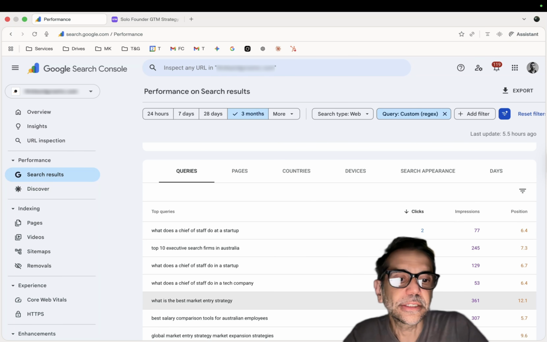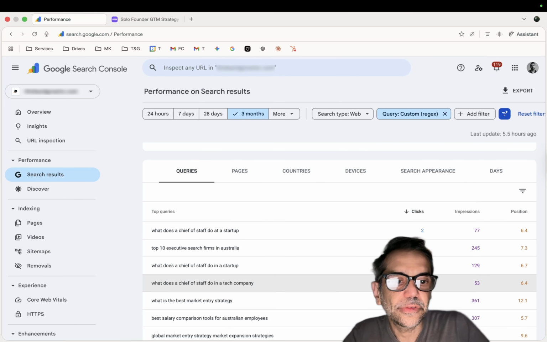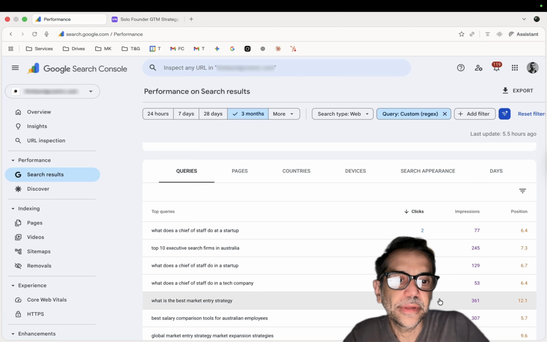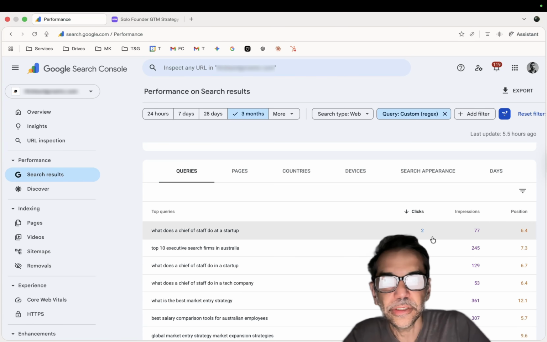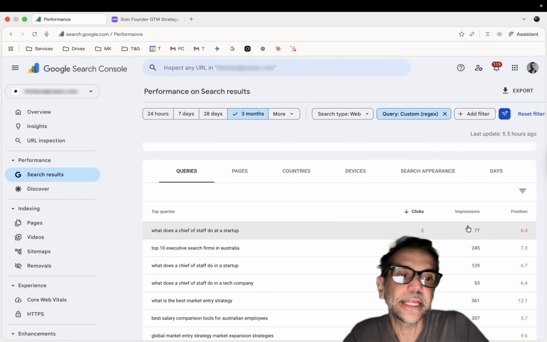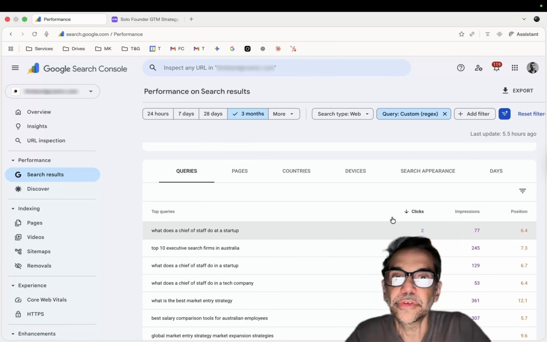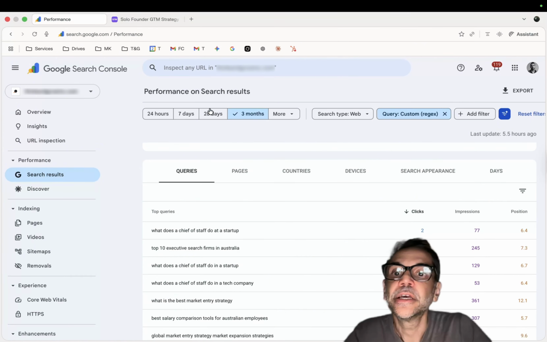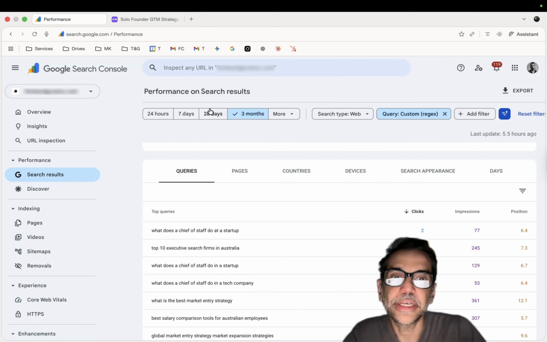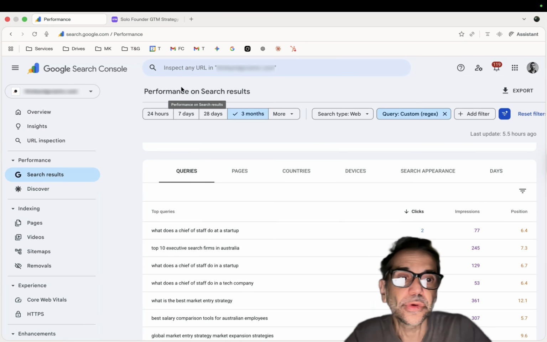So I want to write content so I can get a higher ranking, and when people search for this long tail keyword, they start clicking, as you see here. Because we've got a lot of content here, it's been ranking well, hence it's getting more click-through, and that's in the last 3 months. Pretty cool, huh? So now you have intel around how to create content that builds the brand authority I talked about.